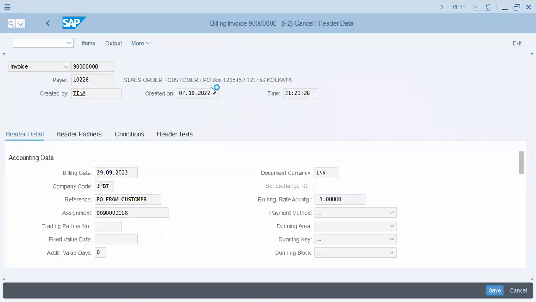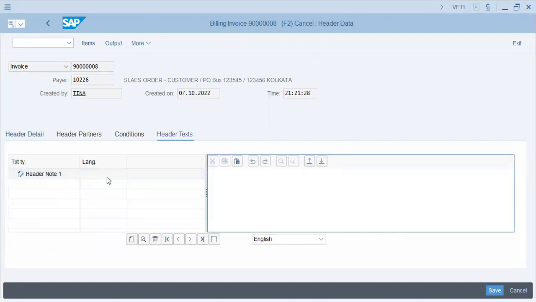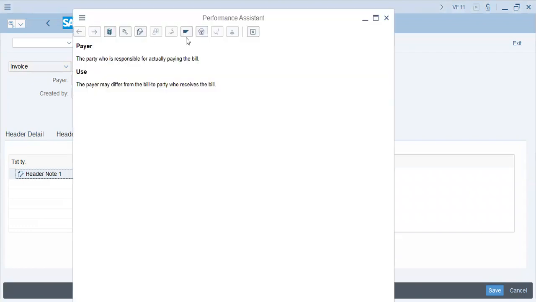Header detail. I want to show you the object key. Header text, no, I don't have it right now. Anyways, I just want to show you. Okay, let me F1. Technical details.